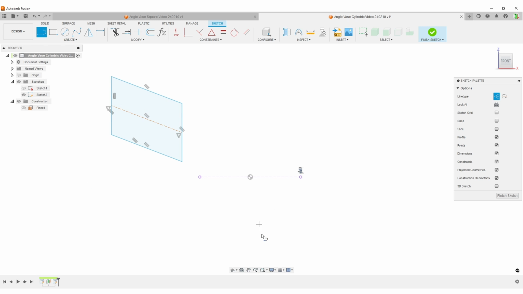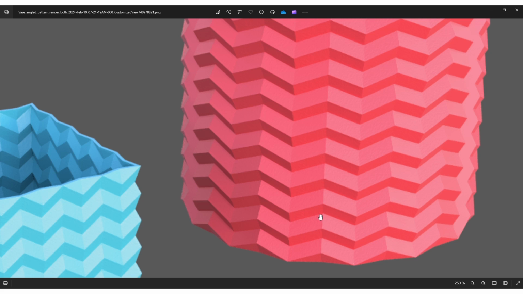Now we need to add some constraints. Let's have a look at the part. If we look down here, you can see one of the parallelograms. To make this look good, you want the point here and the point here, like the furthest out point and the closest point to the center of the cylinder, they need to be on the same plane. You can see here by the cut. The cut goes through this point and here. So we're going to add those constraints.